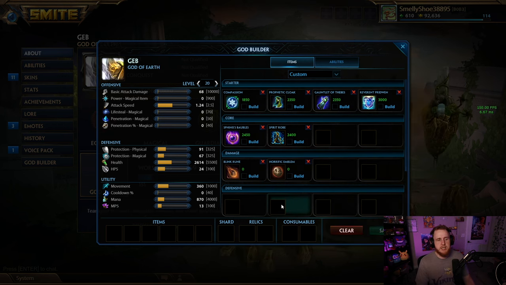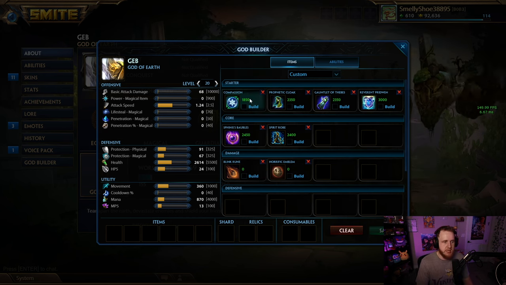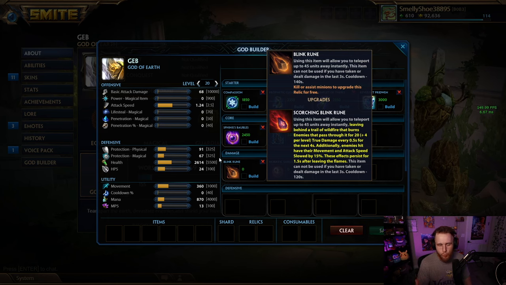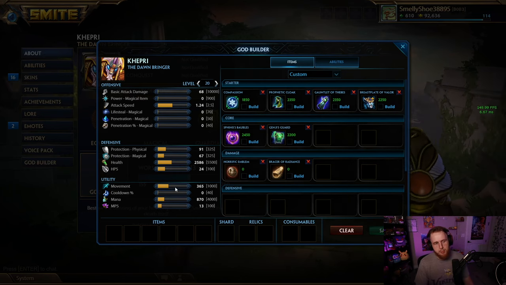And then literally the exact same build for Geb, except different relics. Geb, you kind of want that potential for engage. Ganesh has potential for engage just for dropping the cage. Geb wants it through blink, but the exact same 6 items as Ganesh, just a different relic. And then again, Horrific. I hope you see a pattern with Horrific. It's in every single build. Thanks, Captain Obvious.